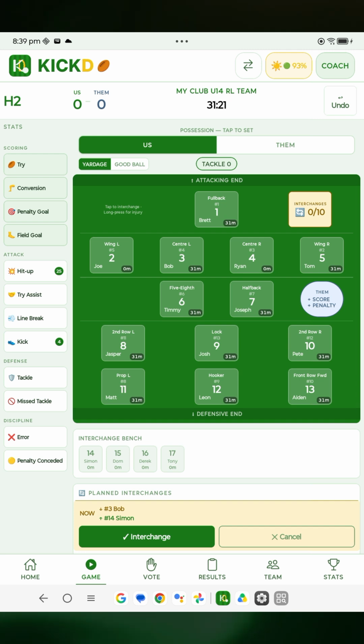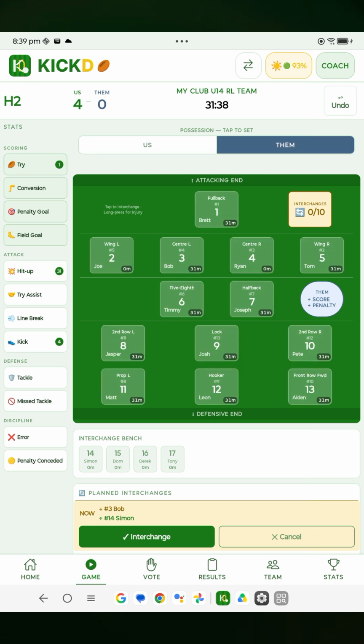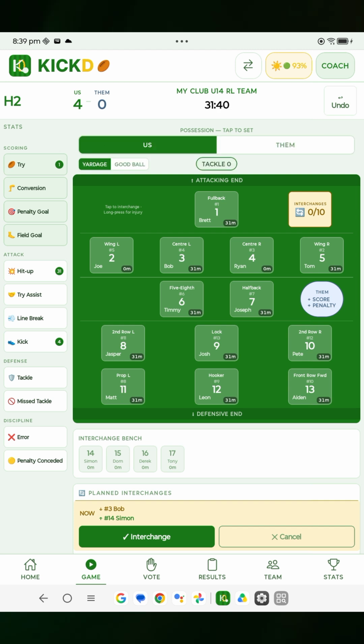Say there's a turnover the app didn't catch. And underneath the banner, when you have the ball, you'll see the tackle counter. Tackle 1, tackle 2, all the way up. On the last tackle it turns gold and reads last tackle, so you always know where your set is up to at a glance. Below all that is the green field with your 13 positions and the bench along the bottom. Here's how you drive those numbers.